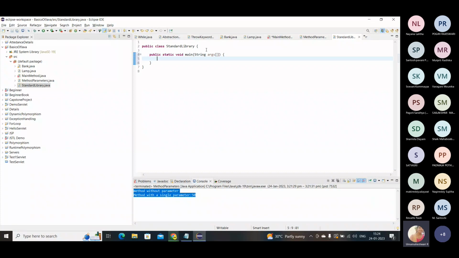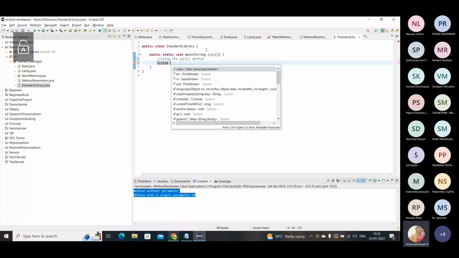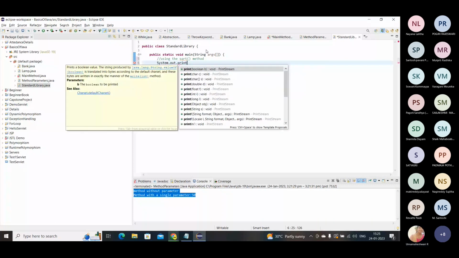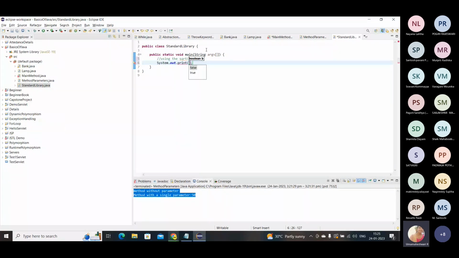After this, I'm going to use the square root method. System.out.print. Here I'm going to give the square root, just thinking about the method alone.